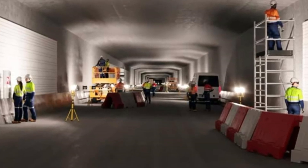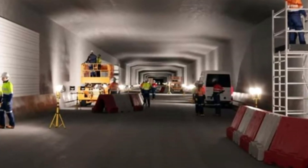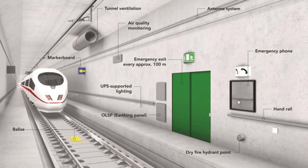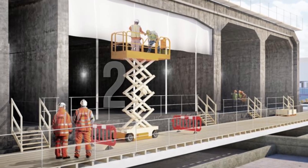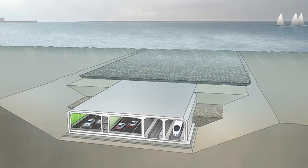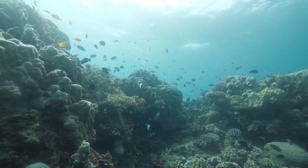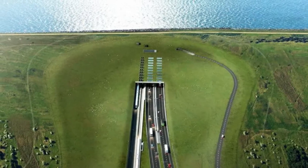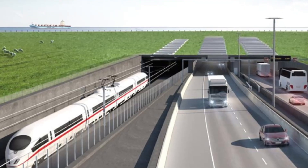Once all the elements are lowered through the cranes in their place, the work on the tunnel's technical and mechanical installations can commence. These include railway tracks, ventilation, cameras, communication systems, painting, and much more. Each of these systems will be thoroughly tested in the final part of the construction phase before the expected opening in mid-2029. To secure the tunnel, a layer of protective sand and gravel will be laid on both sides. With time, nature will transform it into a seabed, turning it into a haven for marine life. A tunnel portal is built in both Denmark near Rødbyhavn and in Germany near Puttgarden to connect the tunnel's railway and motorway with the upgraded and newly built roads and railways.